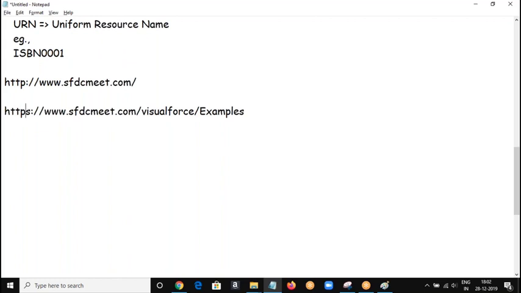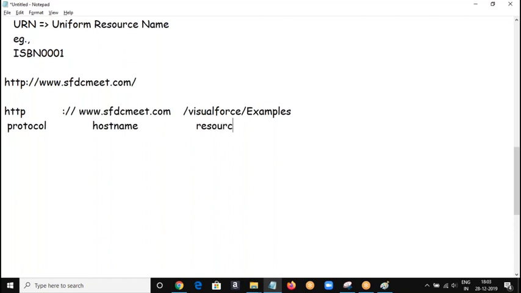The first part we call the protocol, and this part is called the host name, and the resource path.